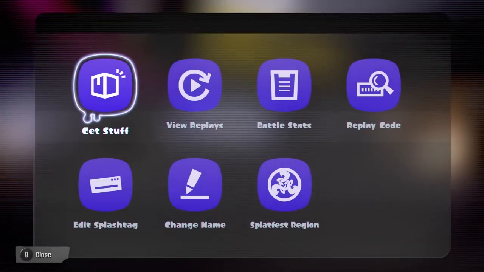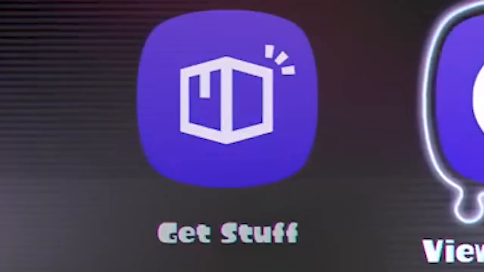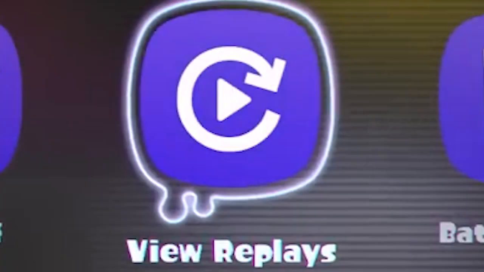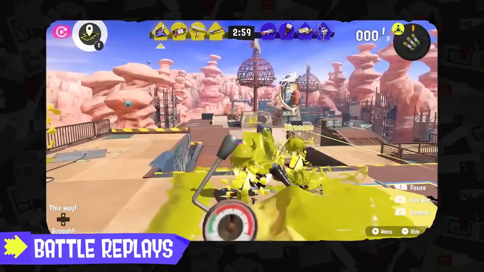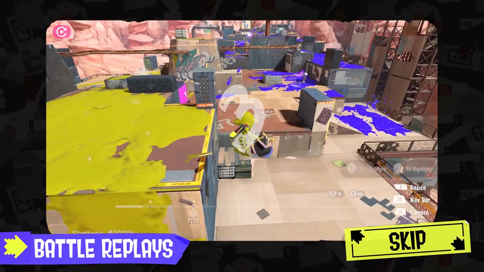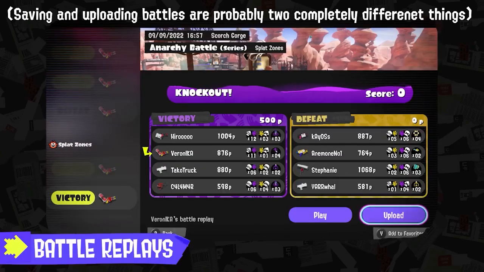Let's move on to the lobby terminal now, which has a lot of things. The first thing we see is the Get Stuff button, which is probably there to order gear from people you played with. Then there is the View Replays button, which they show is used to view the replays of any of the last 50 battles. You can also save a limited amount of these replays.